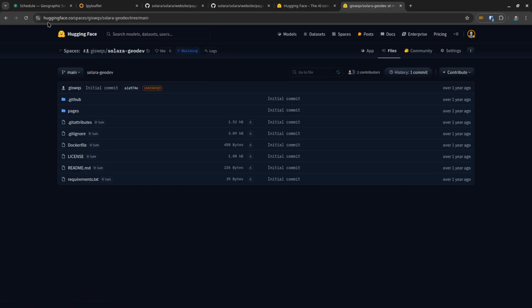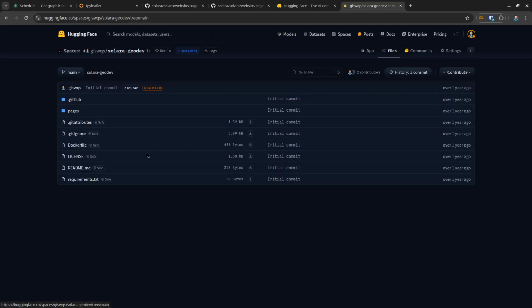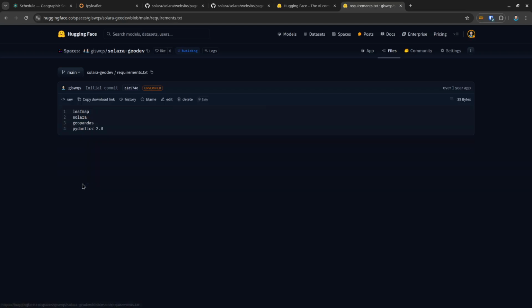And actually, after you click this, you will see it is building. Right now you see the logs here. It's building the website, installing all the packages. So what we want to do here, let me show you. This is right now the repo. The easiest way would be to just go to the settings, and from here, you need to add your package, because your package is already published on PyPI.